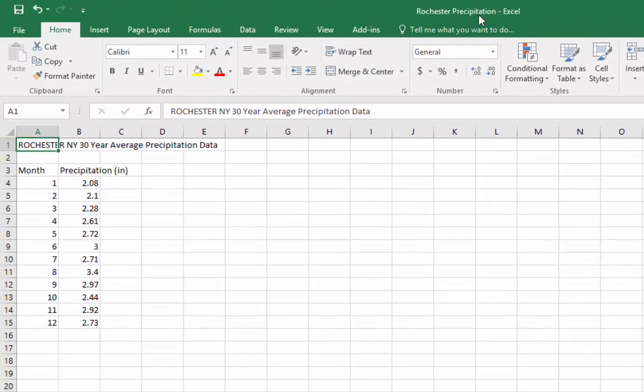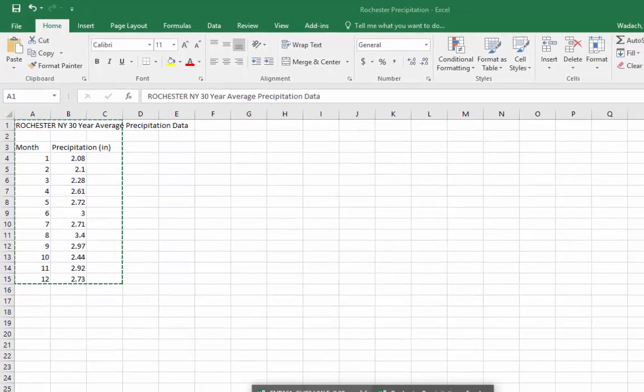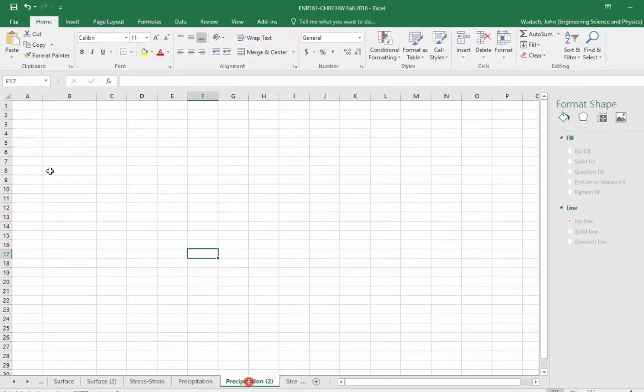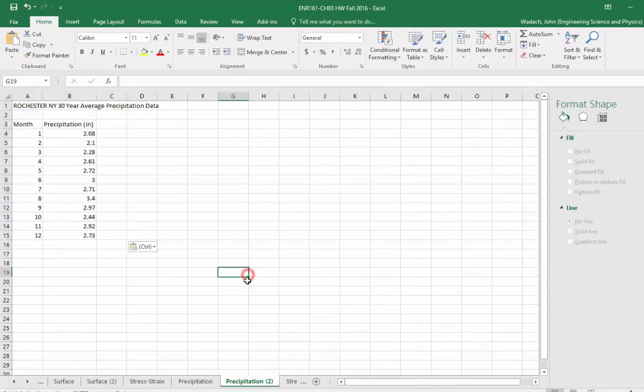And bam, it opened up a new spreadsheet, called it Rochester Precipitation. So now you can just take that data right there, do a Control C, go back to my spreadsheet, and go up to the top, and then do Control V, and that's how you get data into a spreadsheet.